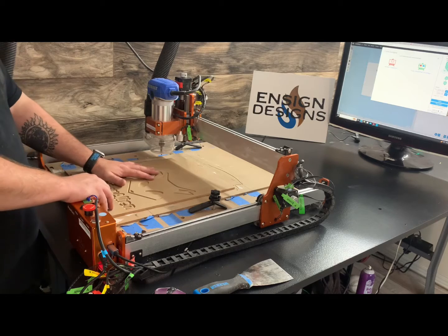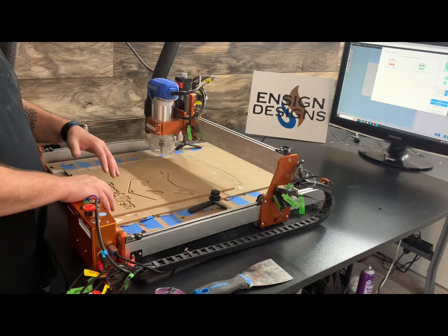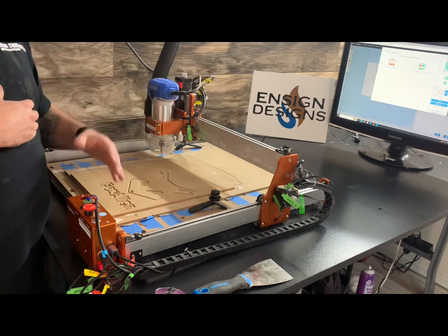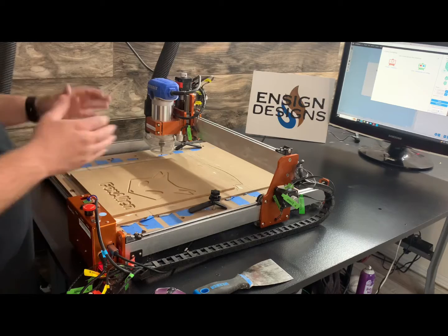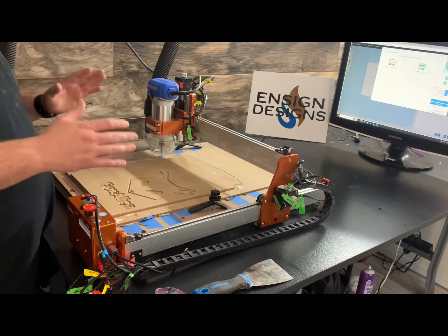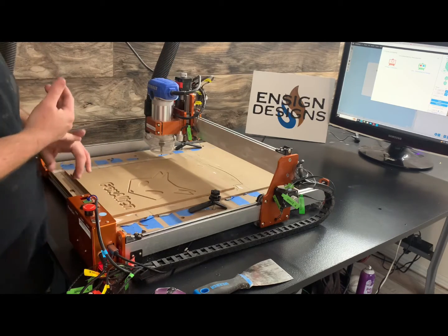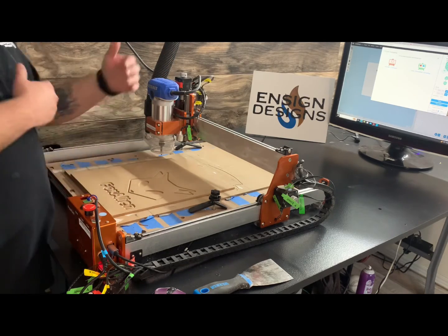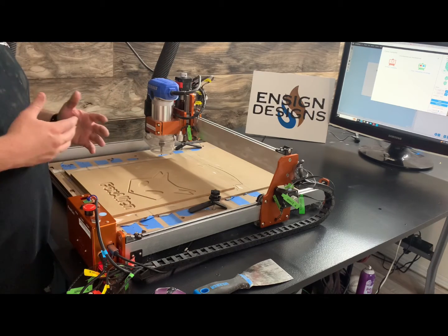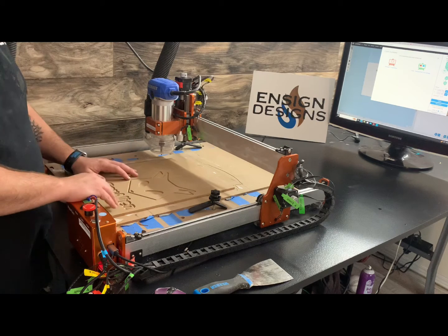My next upgrade to this machine, though, is going to be the 80-40 kit. So that will make this 40-40 be 80 by 40. So it's 800 millimeters on the y-axis, and then it stays at 400 on the x-axis. Huge for doing bigger projects, right? So you can do guitar bodies, you can do bigger signs. The projects with that are going to be endless. The amount that we can do is going to be so much more.